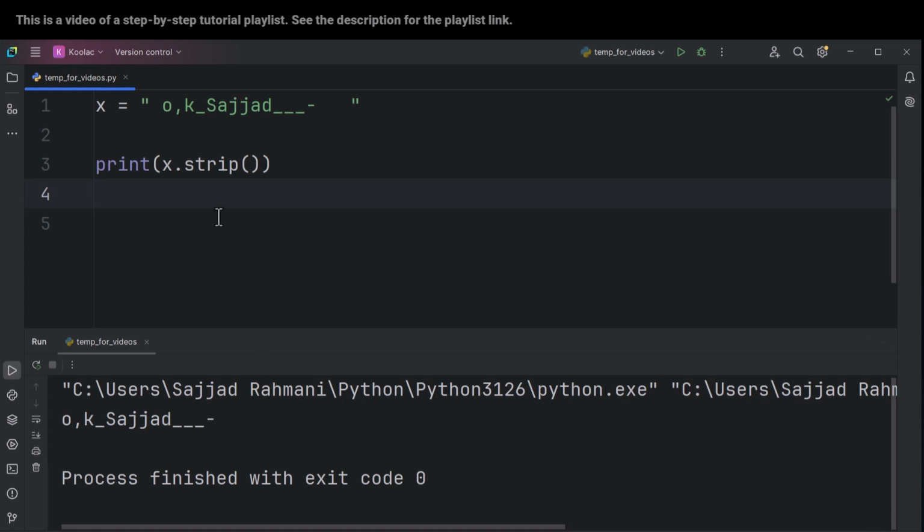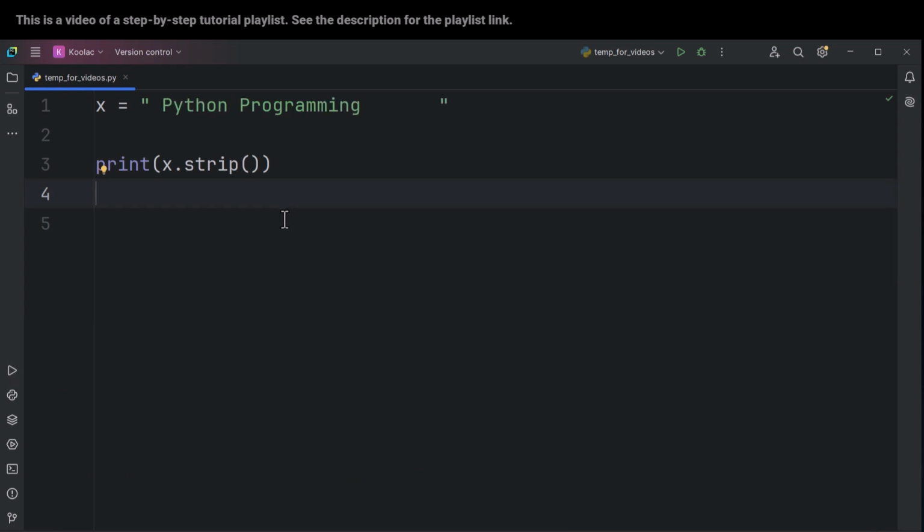And as you can see, it has removed those spaces from the beginning and also from the end of our string. This is another example, which is actually a piece of a cake, because we have talked about a lot of harder examples that this is actually a piece of a cake compared to those. Anyway, as you can see, we want to strip, and because we are not passing anything to this strip method, it is going to remove spaces by default.